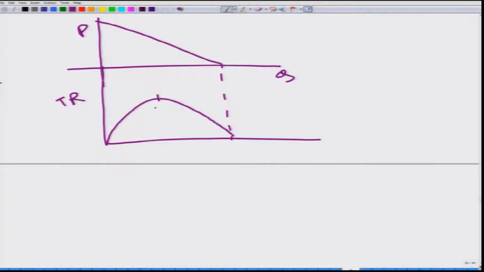Now, what is happening? Remember, this zone is the elastic zone, or to be better, we say that this zone is the elastic zone and this zone is the inelastic zone. Now, what is happening in the inelastic zone? Think about it - notice that q is increasing in this direction and p is increasing in the opposite direction.